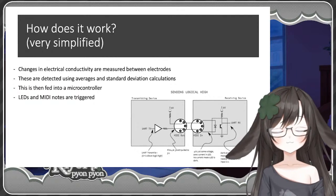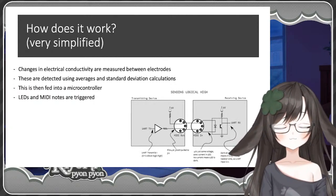Can we program the MIDI to be funky? Maybe.